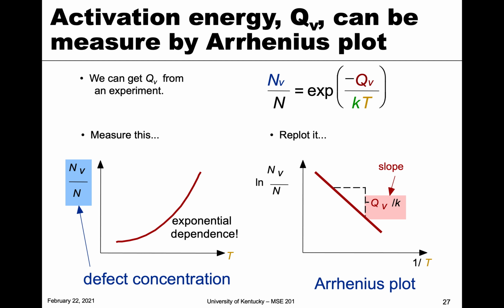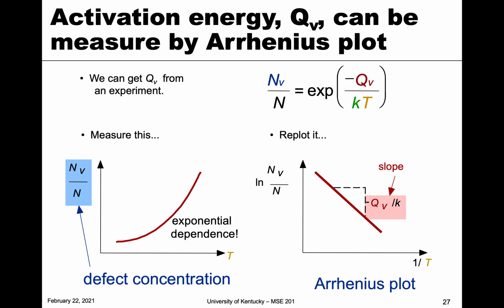So an Arrhenius plot is very common for this type when we see vacancies, but also more importantly, in really the entire field of materials, we find this exponential of a temperature function pretty much almost everywhere. And so it's not uncommon to see an Arrhenius type plot where you're doing the natural log of this plotted against 1 over T, which is known as the Arrhenius plot. It's not uncommon to see that because it linearizes the data and allows us to determine this thermodynamic activation energy QV or whatever else it is.